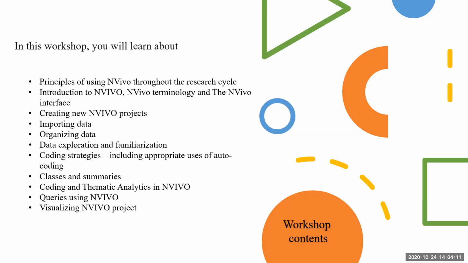As you know, in qualitative research, we will do a kind of coding and discover new themes. All of that we will see how we can implement using NVivo. We will have an introduction about the classes and the classifications, and also we will have different ways of automatic coding by using NVivo. Queries and visualization are two ways that will help us at the end of the project to present our data in reporting.